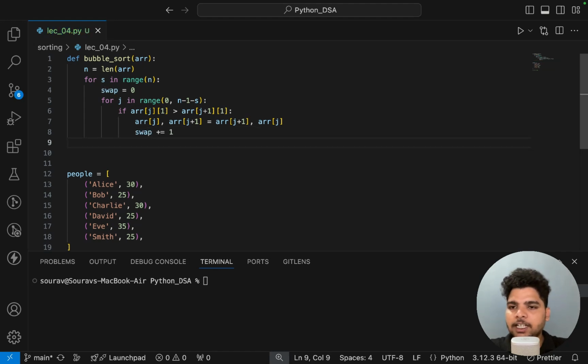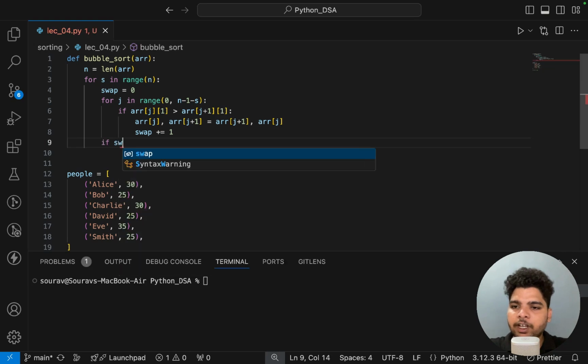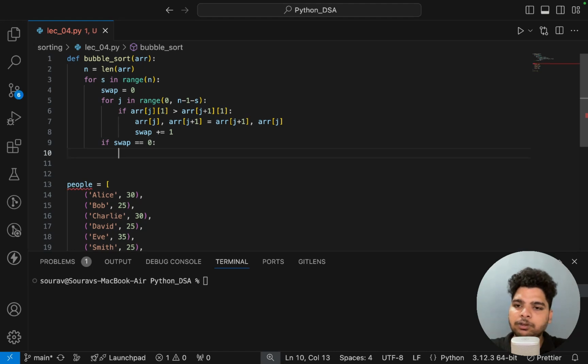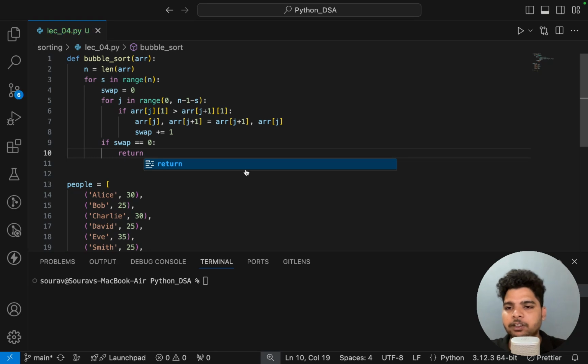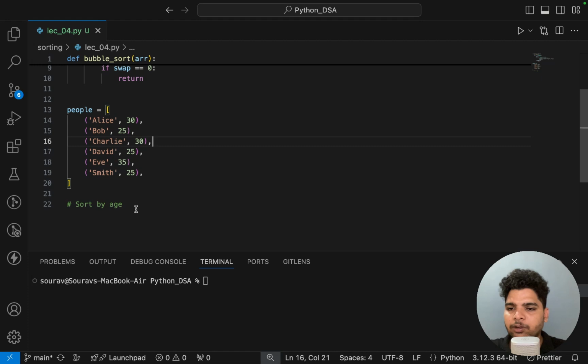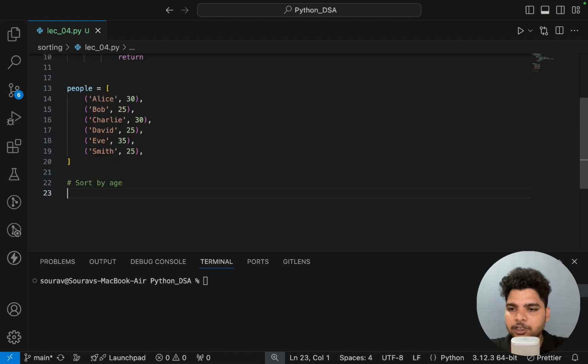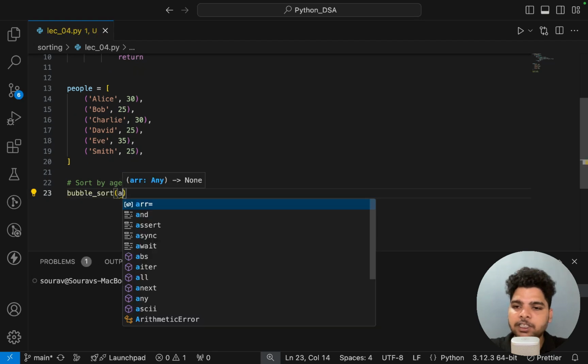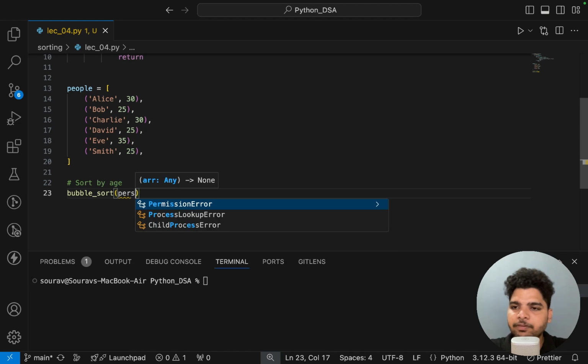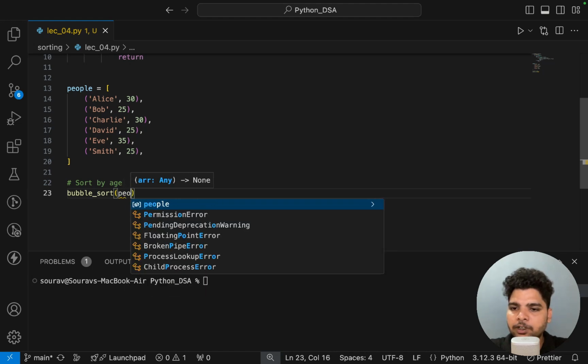Okay, then at the end, if swap equals 0, then we'll just return, or break, whatever you can do. Now let's call this bubble_sort, then pass people.